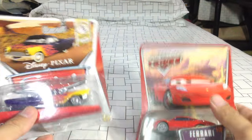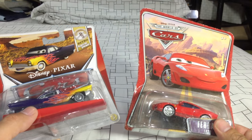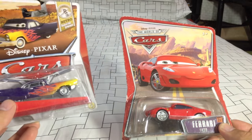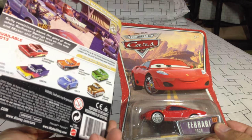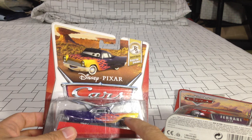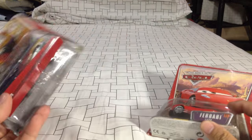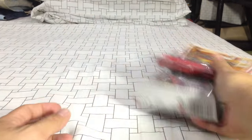Some old school Disney Pixar Cars. These are old pieces I picked up at a local toy convention — toy fair, toy bazaar here in Manila. I got them at a good price. The Ferrari — Greta, right. There you go, Greta. She was, I think, also released in a Toys R Us exclusive Radiator Springs type of card back. But I like this one — this card — a lot better.